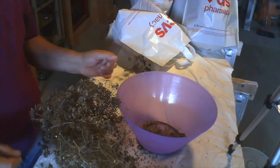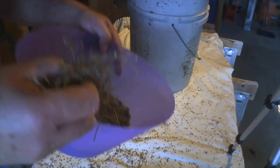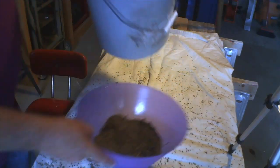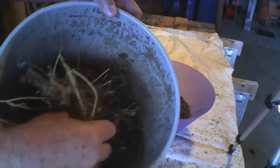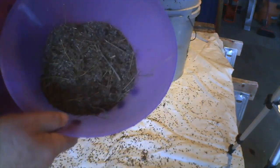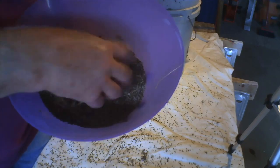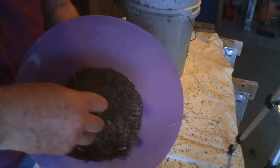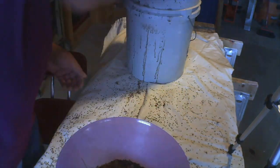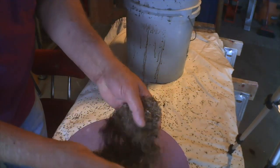Okay, I've got the seeds sifted through. You can see this is all the debris. This will go back to the compost. This is what I got for seeds. I got some sticks in there, so I'll just kind of do this and pick out the biggest amount of sticks. And that's what I have for seed.